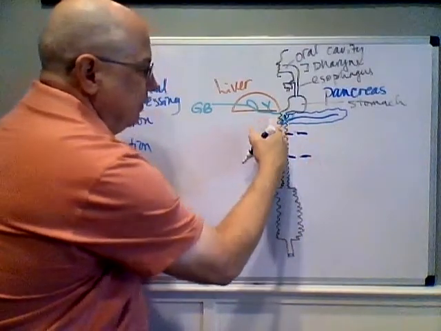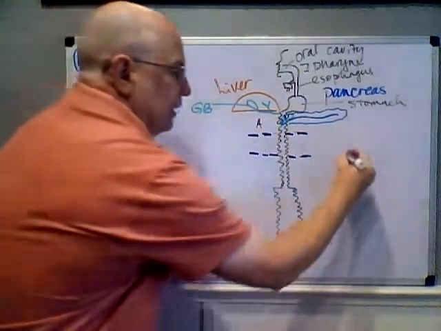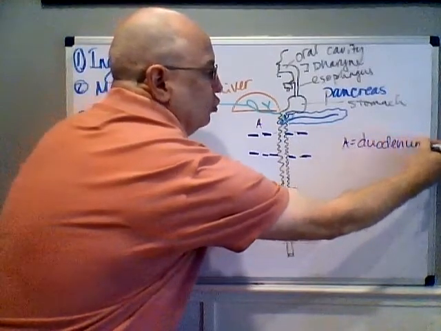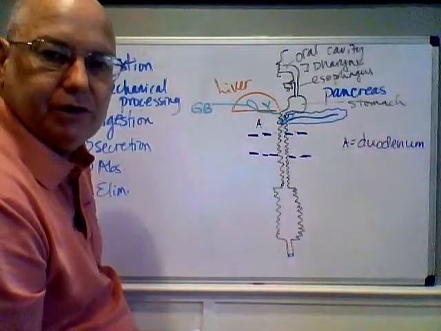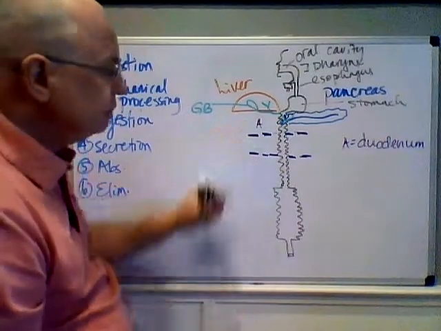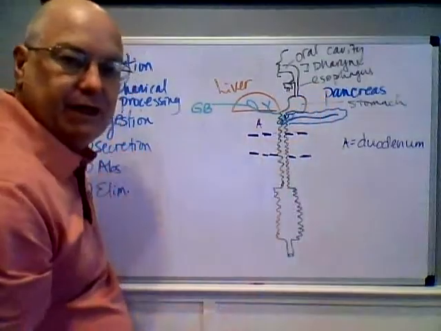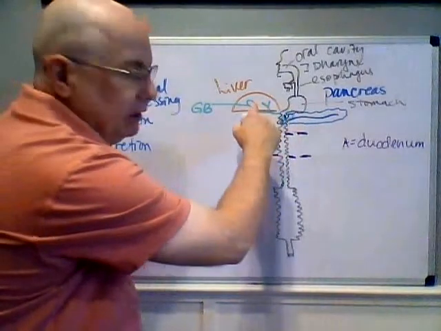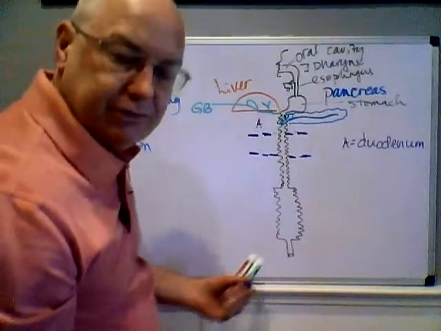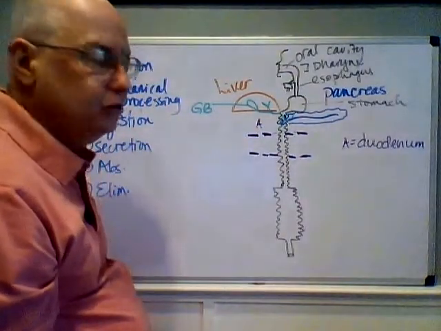So this little area right here, the first part of the small intestine that's attached to the stomach, that part that I labeled A, is called the duodenum, or some people say duodenum. Tomato, I don't care how you pronounce it. But that would be the duodenum. It's only about 10 to 12 inches long, and it's attached directly to the stomach. As the digestive contents empty from the stomach, they enter the duodenum. That's also where the liver, the gallbladder, and the pancreas dump some enzymes and some buffers and some other things into the digestive tract, at the duodenum.